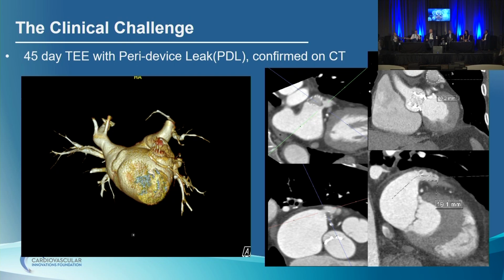Yeah, that's what I wanted to see what you guys would do: which device, coil, plug, how many, and then, based on this crescentic appearance, does it change how you deal with these? Yeah, usually the thinking now is if there's a large residual appendage volume, you would like to pack that with coils and eliminate that space, and then close it off with some type of occluder. Could be ADO. If it's a fairly focal leak and there's not a lot of volume of appendage behind that, it may be appropriate just to put in an occluder. Yeah, that's exactly what my thought process was as well.